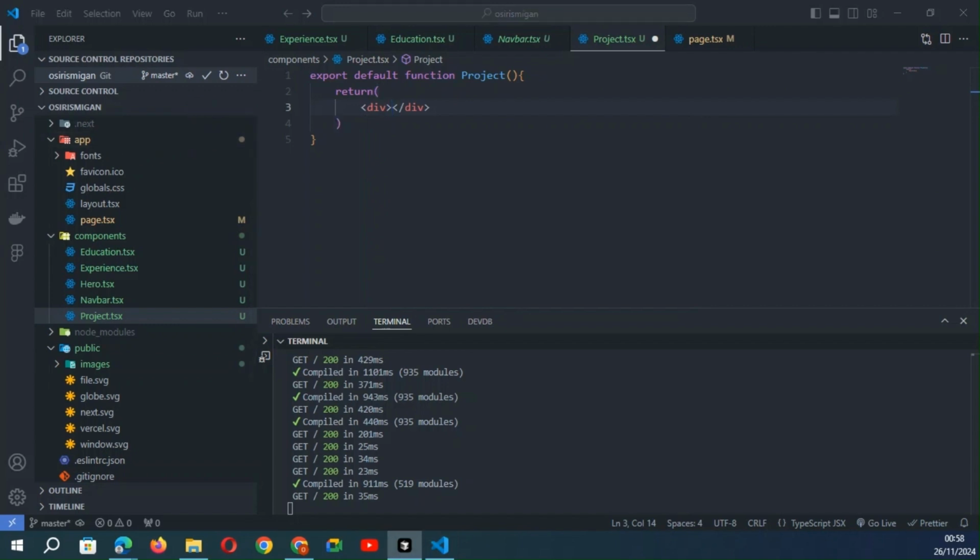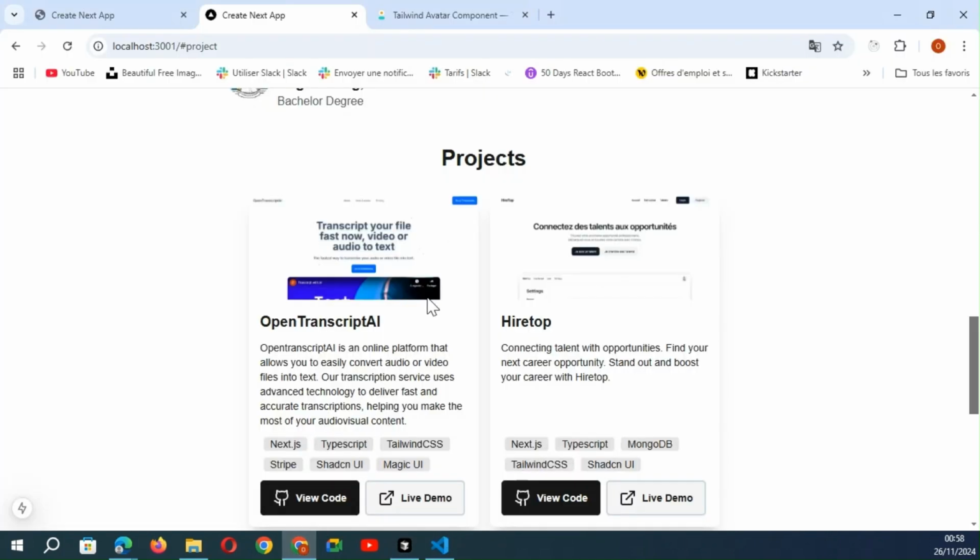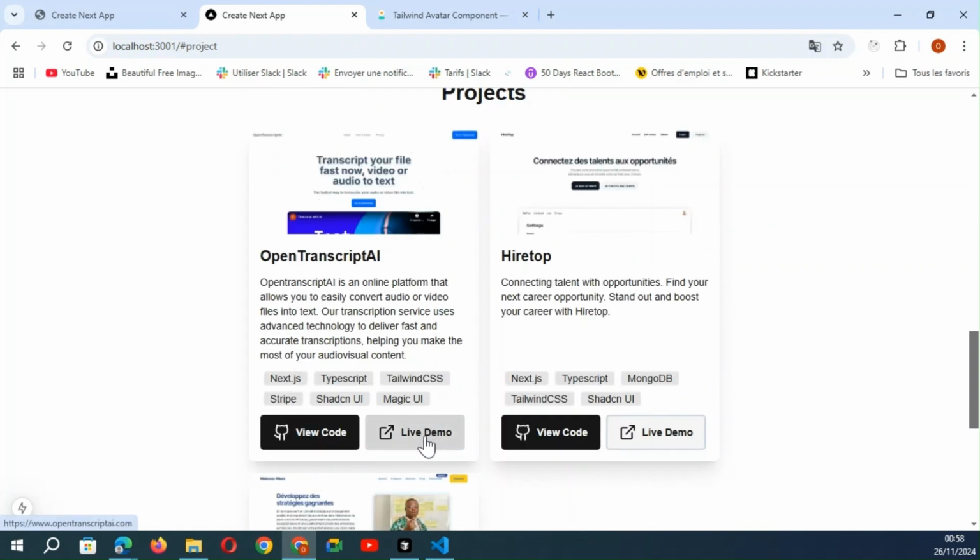Okay, now for each project we have the title of the project, the description of the project, the image of the project, and the different technologies. We have the code link.